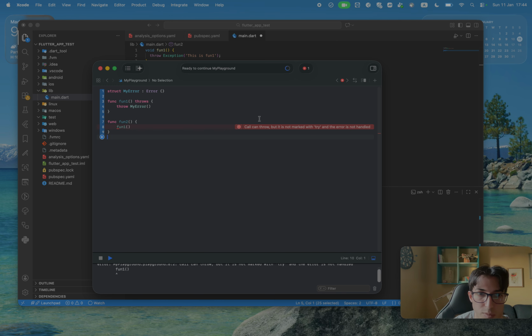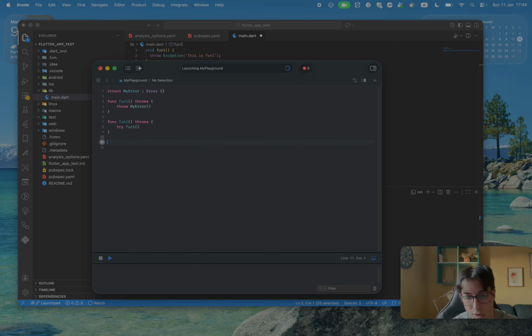So we have the option to mark this function with try, but at the same time that we do so, function1 is still throwing the error, right? But then it's inside another function and it says that errors thrown from here are not handled. So function2 is not handling this error. So we have two options here. The first one is just to mark this function as throwing with the throws keyword, and then if we are gonna use that function in another function, same thing, it's exactly the same that we have seen so far. We are gonna have the same error.